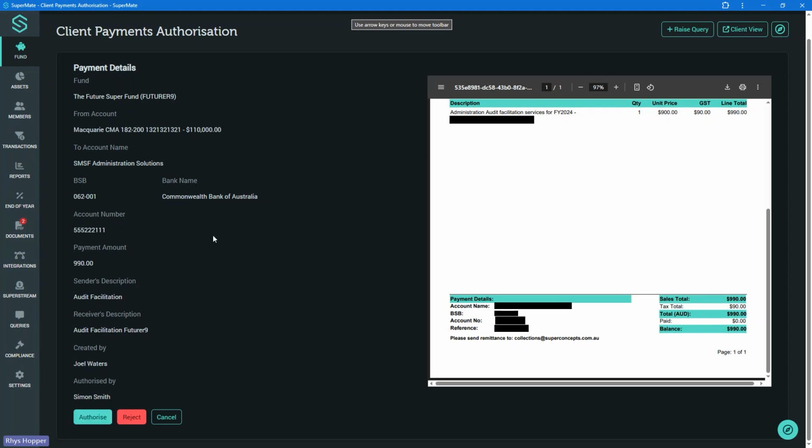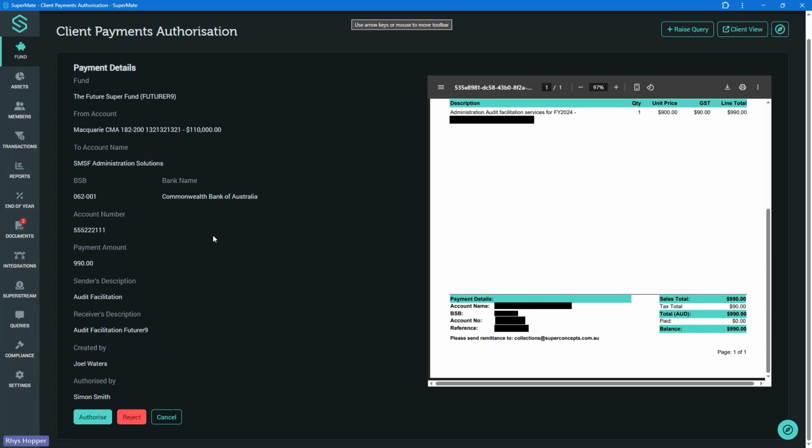There's also validations in there to make sure that, when creating the payment and authorizing it, the amount that you enter in the payment amount is less than how much cash is on hand in that bank account. Also, it will do a check where it will review the payments that have been made for that fund, any withdrawals. It will review amounts coming out of the bank account to make sure there's no double up.